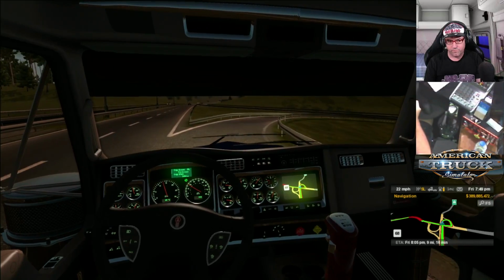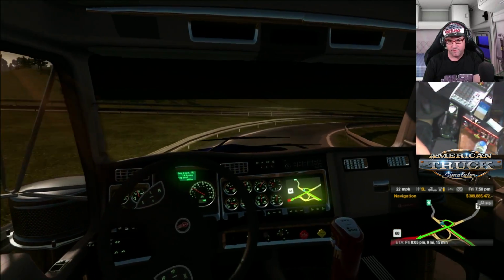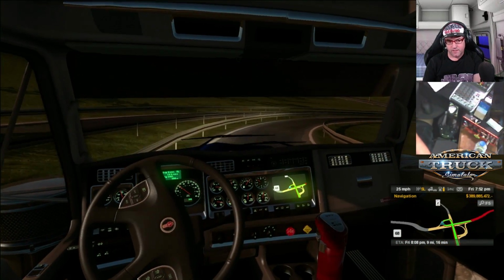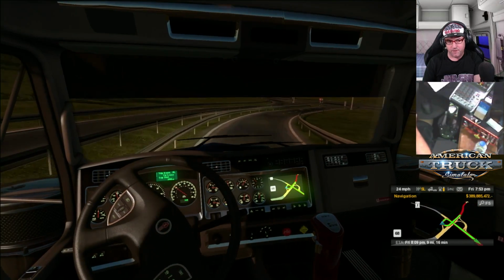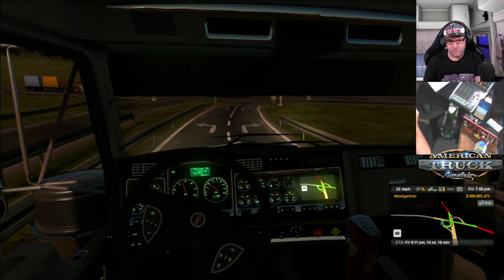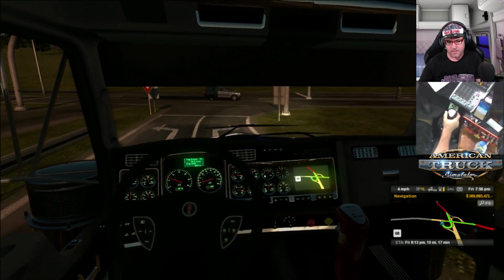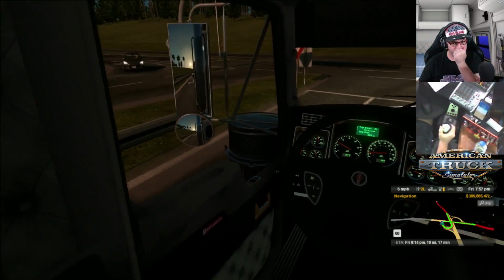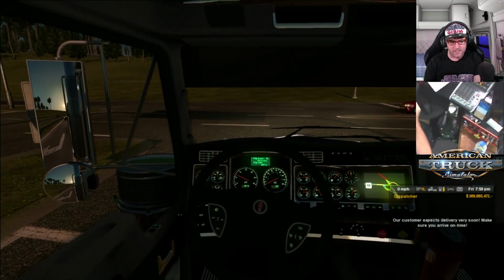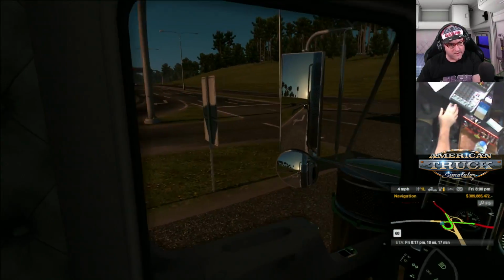Alright. There you can see I'm slowing down way before the turn. But I'm doing that for a reason, because that's how I've been practicing as well. You've got to slow down right before the turn, just in case, because you never know if there's going to be a problem. Oops, and the truck just stopped out of the blue. And it gives yourself room. Our customer expects delivery. Well, the customer can go sod off. I'm doing it, going as fast as I can.